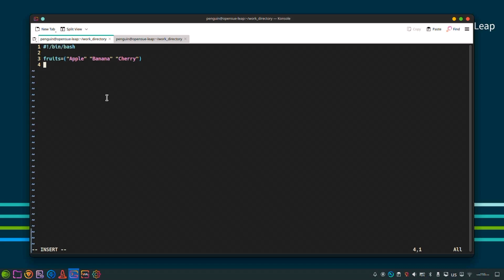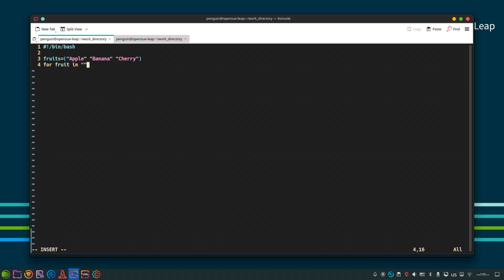Okay, so now we are going to identify a loop syntax to go through these items one by one. So for fruit, okay, in, here to call an array and to go through it, this is the bash script syntax.